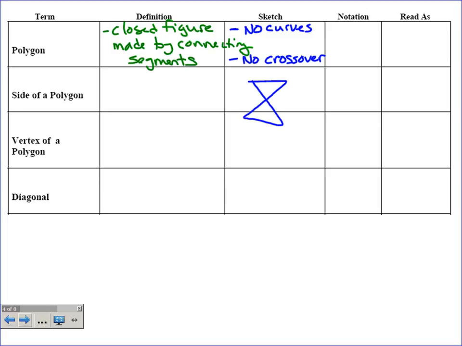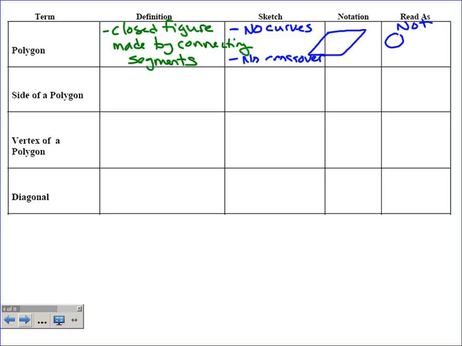Okay, so the sketch. Let's draw it. Here's a polygon. We're going to see different polygons also, but there it is. It would be like a sketch. The definition's really big, and I'm not going to name it right now because I'm not putting letters with it yet. Now let me draw a couple that aren't. So these are going to be not polygons.